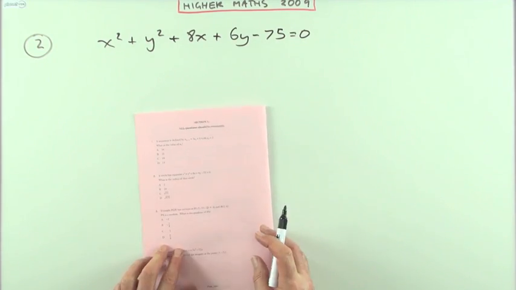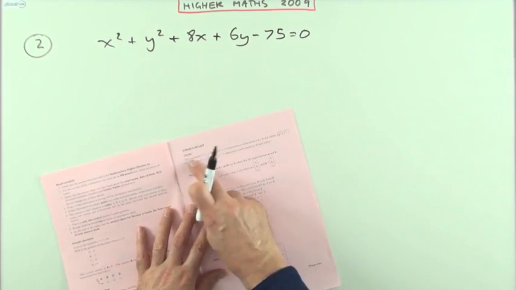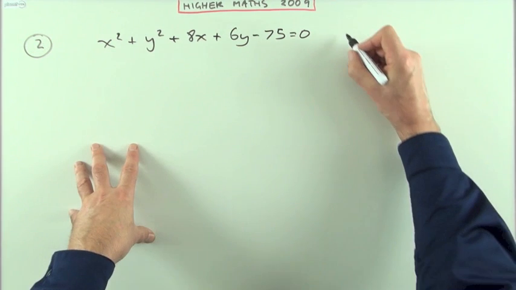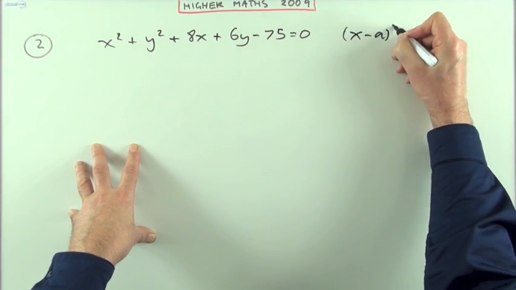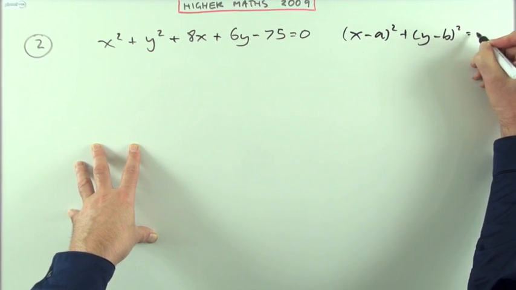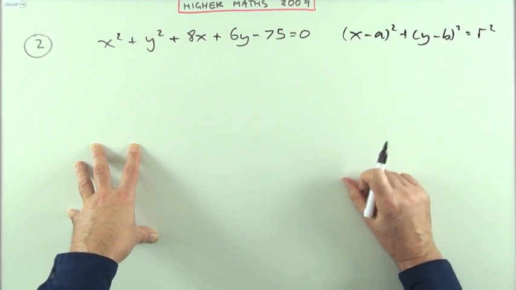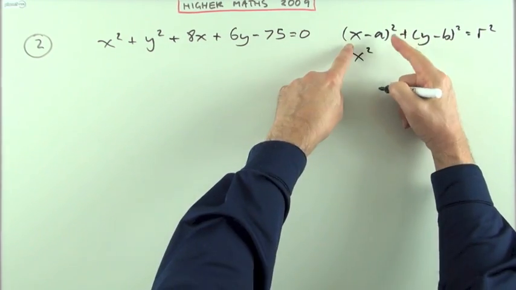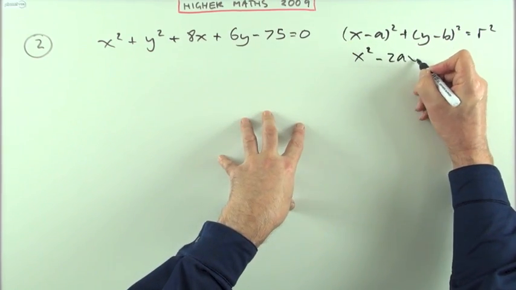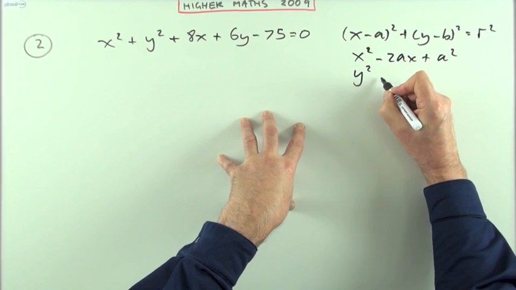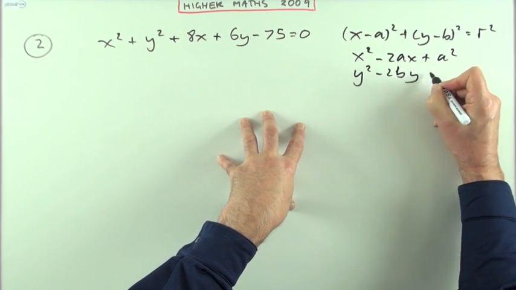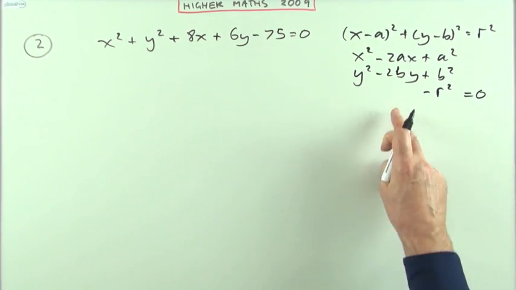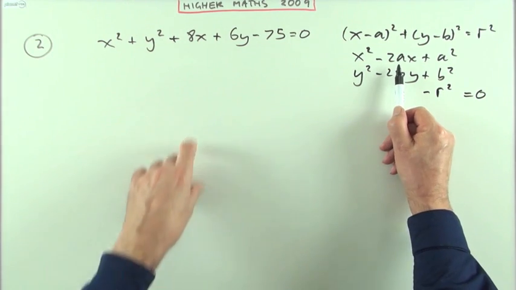Number two: here's the equation of a circle in its expanded form. What's the radius of the circle? Without agonizing over the differences of a's, b's, f's, and g's — just to avoid negatives — the basic formula is (x − a)² + (y − b)² = r², where (a, b) is the centre of the circle. Expanding that out produces the standard expanded form: squaring the bracket gives square the first, minus twice the product, plus square the last — same with the y term — and bringing r² over gives zero.